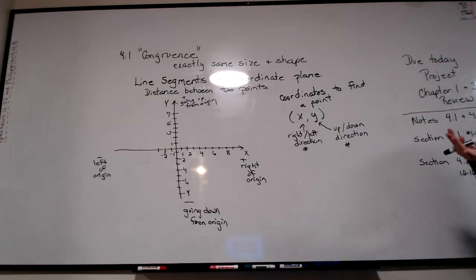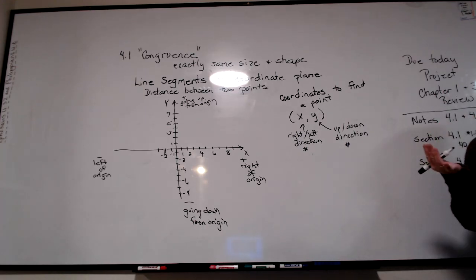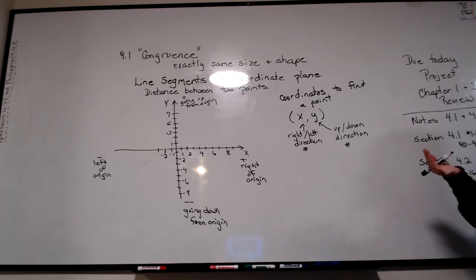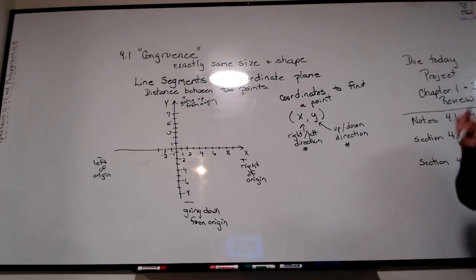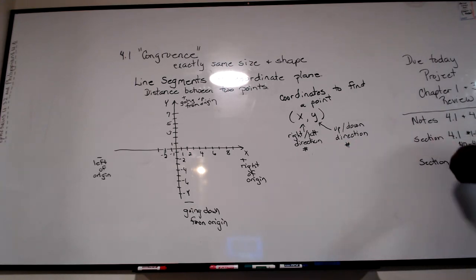It's like GPS. They use GPS in the world now. It's huge. We use it everywhere. That's a global positioning system. It is using points to indicate where you are on the earth. Those are by latitudes and longitudes. So that's what it's using. Latitudes go around the earth this way, so it's like your X. Longitudes go up and down, and so that is your up and down direction.